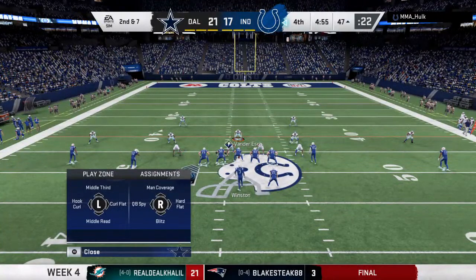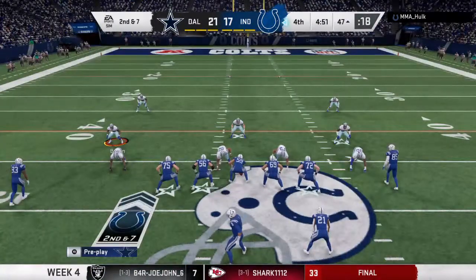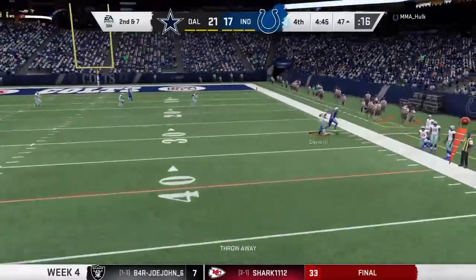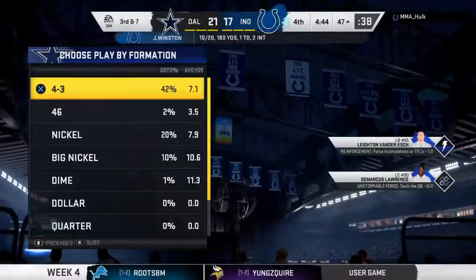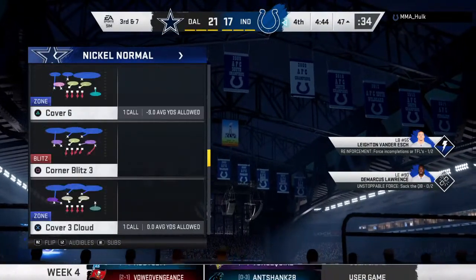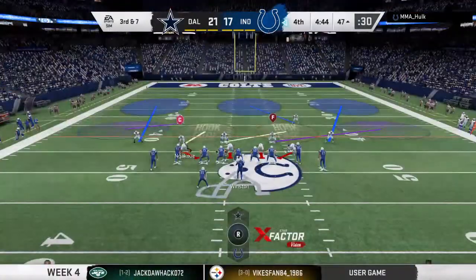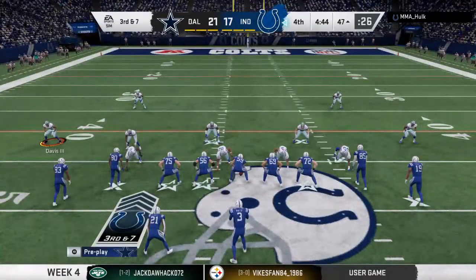Now here's 2nd and 7. They'll try to throw now. Winston, looking right sideline, but it's incomplete. So the pass goes out of bounds, but he was not outside of the tackle box when he threw that. He's got to be careful. You and I both know if it's even close, they're going to give it to the quarterback. They don't want to throw that flag unnecessarily. So if you're just in the area, you're going to be okay.